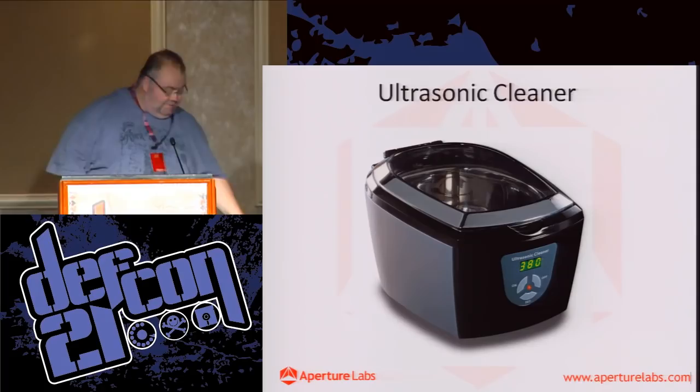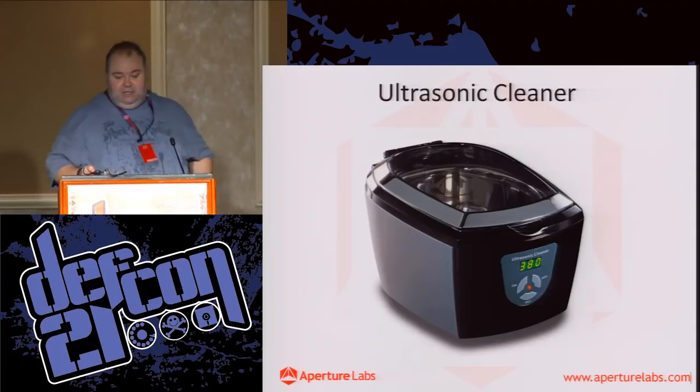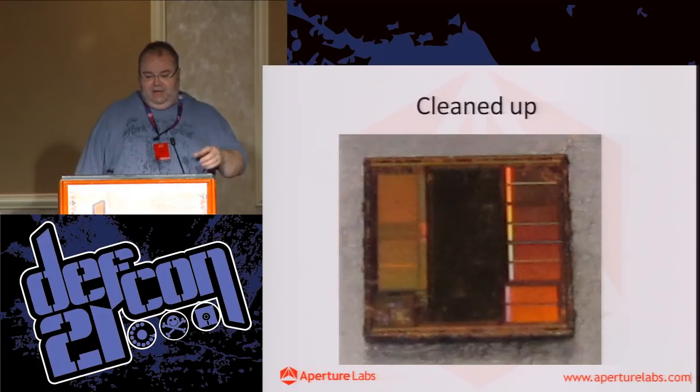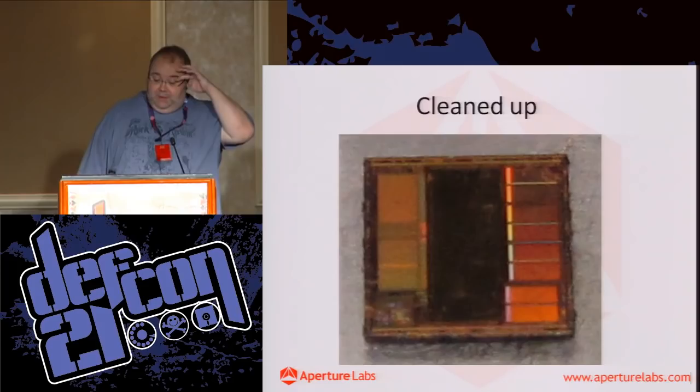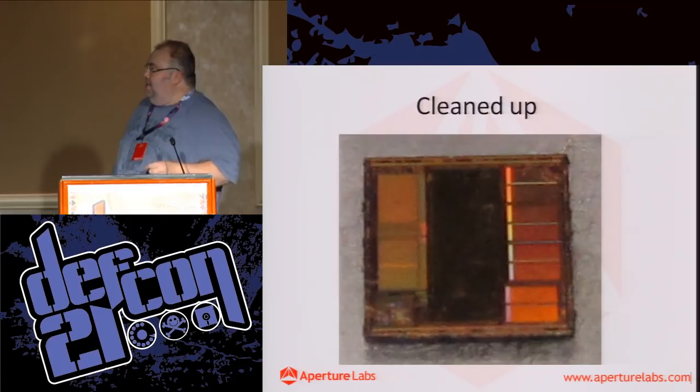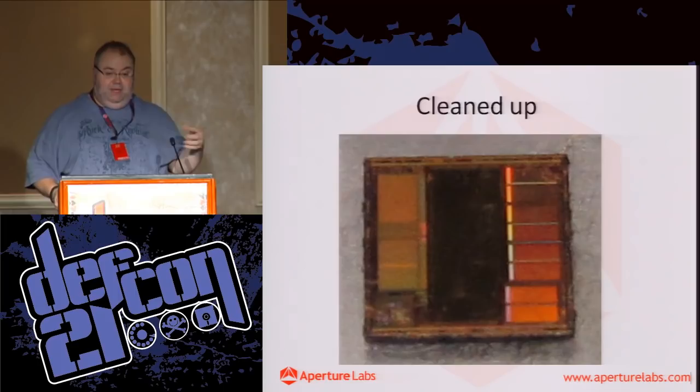She'll love it. Okay. So, after it's had a trip through the cleaner, this is what we've ended up with. Now, this is not a particularly great microscope picture, because a really cool microscope doesn't have a lens big enough to take the whole chip. So this was done with a small, crappy USB microscope. But you can see it's cleaned up a lot. One of the other things you'll notice that's missing are the bond wires, or a lot of the bond wires. That's because the chip was vibrating around in the ultrasonic bath, and they simply got knocked off. They're pretty fragile.